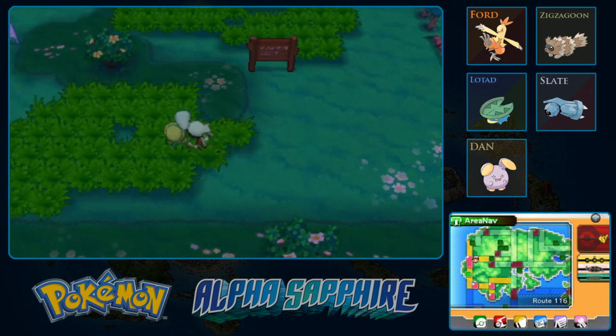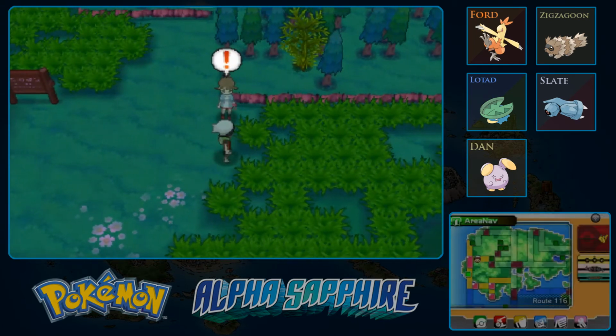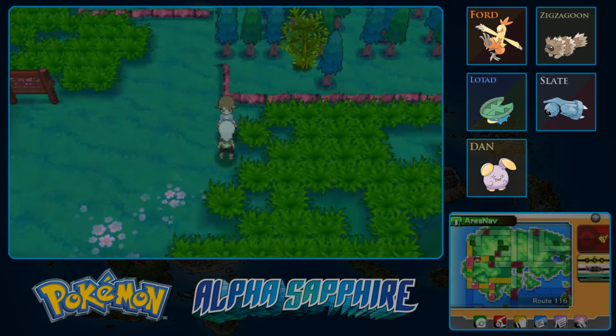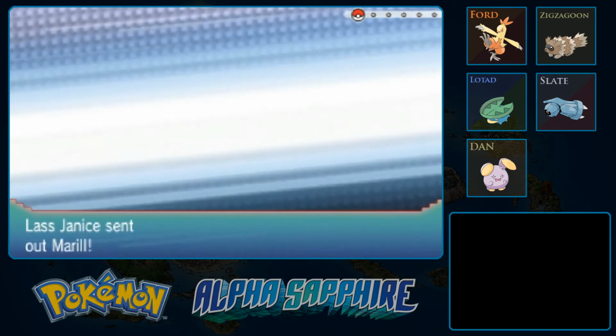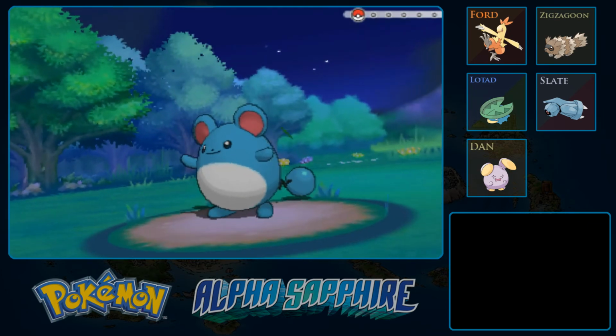Alright, we already faced this guy, I believe, right? Yes, we did. We have not faced this person. Let me teach you how strong my adorable Pokemon is. Maybe a Pikachu, or a Minun, or a Plusle. I always like guessing what they have. A Marill, okay, didn't think that, but that's cool. Pokemon we haven't seen yet.